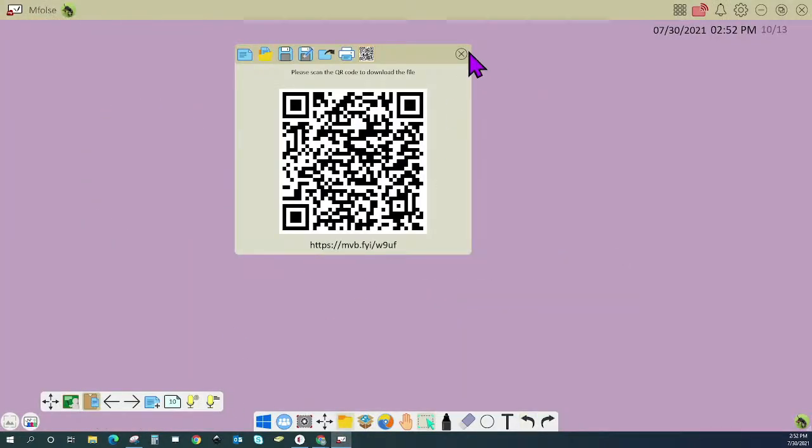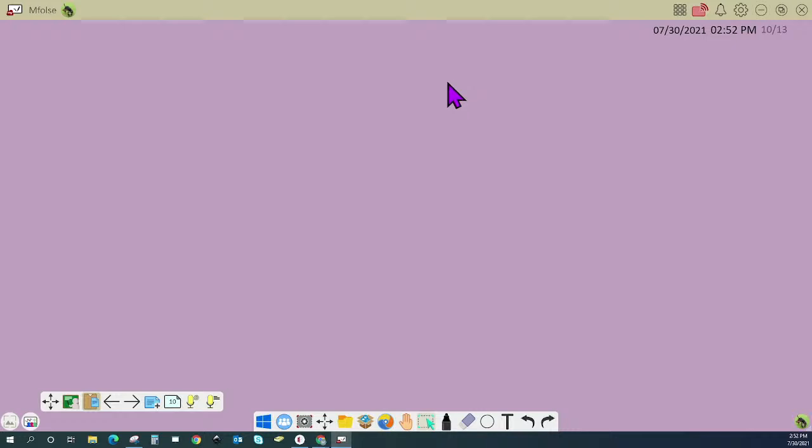Hey y'all, it's Megan. I love that QR code sharing option. That's probably one of my favorite features of this software. But we're going to talk about a couple more things, and then where you can find the resources to help y'all after this training. So I'm going to show you a couple of interactive tools. I think y'all are really going to like them.